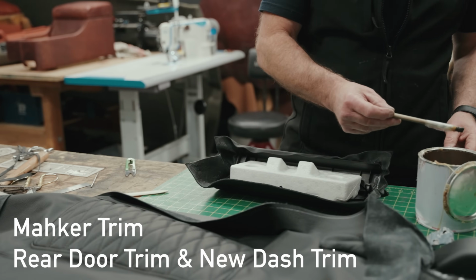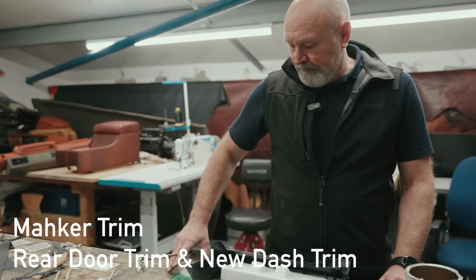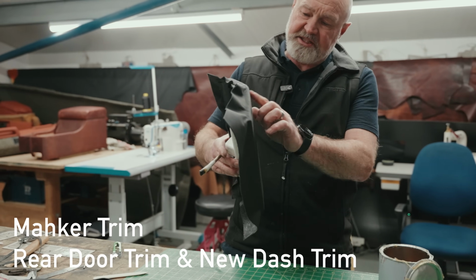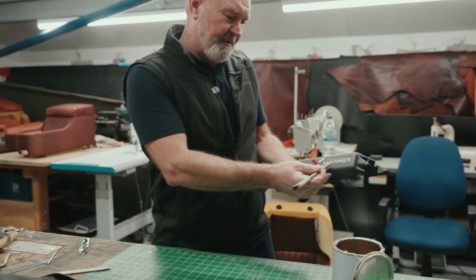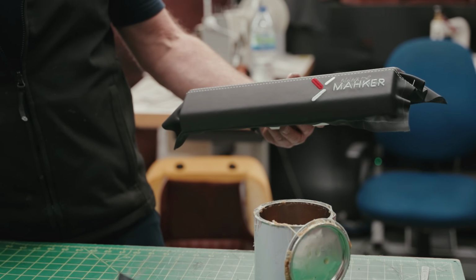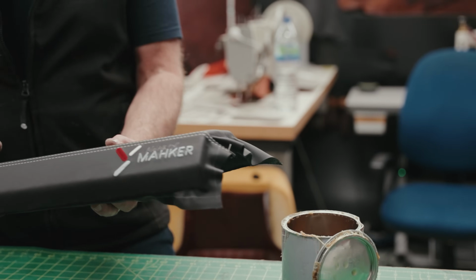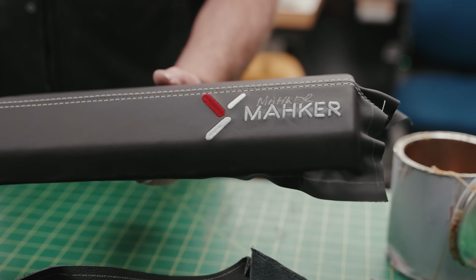Andy, what's happening today in the trim shop? Yeah, we're doing a new thing Dave's looking at us starting doing. We're looking to embroider on the dash parts, for the center console on the dash. So anybody interested, let us know and we'll see what we can do.